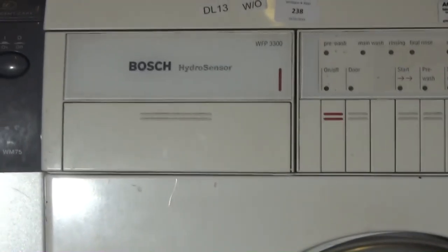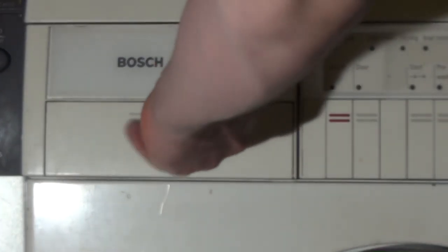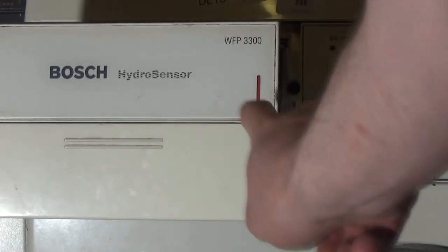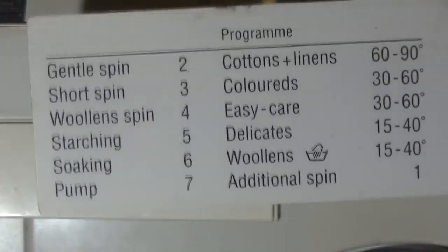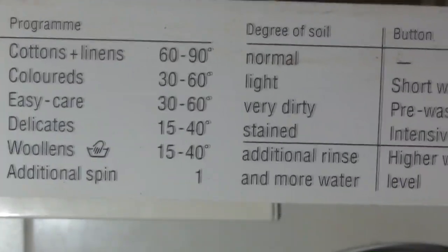If we look towards the top here, I'm going to go to the drawer first. Right. We open the drawer, push forward in, and then you can grab it. And then you notice this little red marker here. Well, if I put my finger to the side, we can pull this out. And this is a list of all the programs. So later on when I show you, you can see what is which.